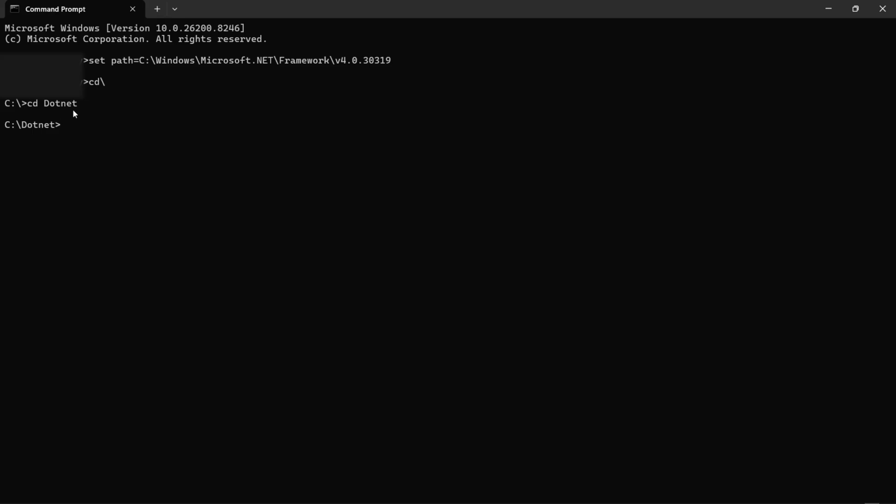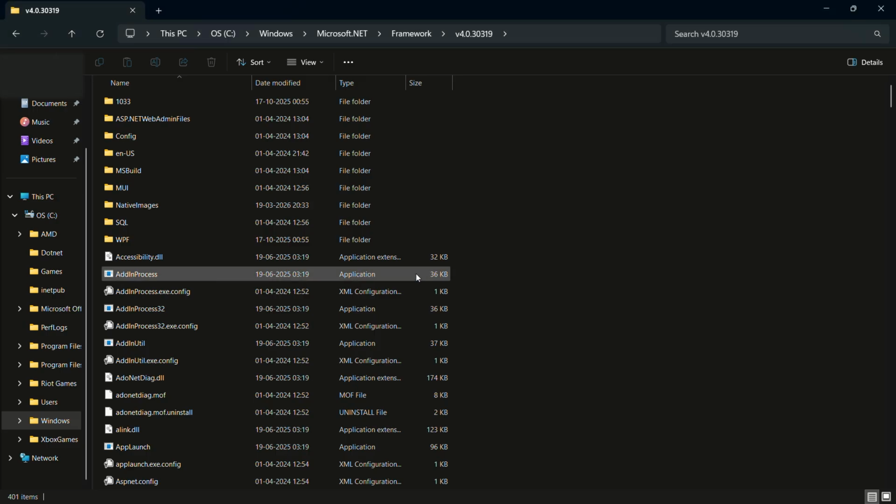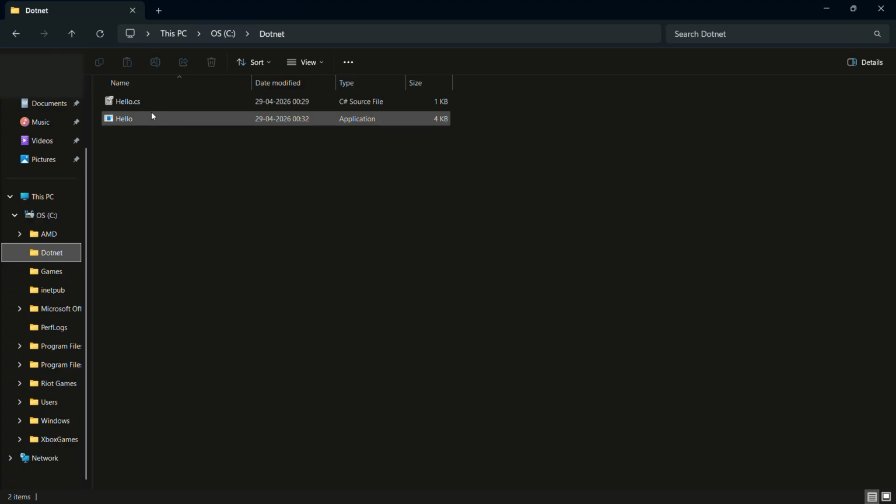Now I have to compile the code first and then execute it. I have to type csc for compilation, followed by my program name, hello.cs, that we have saved. Now I will press enter. As you can see, the compiler has run properly. I accidentally clicked some button, but it's okay. As you can see, the compiling has been done. Now we can see it in the folder also. For example, in .NET, you can see that an exe file has been created.